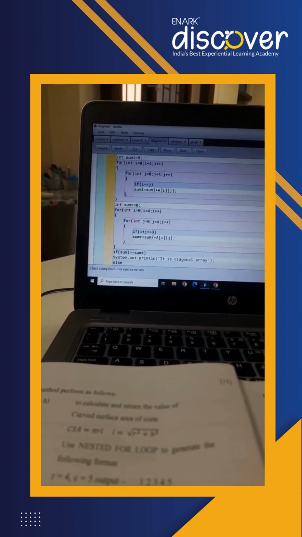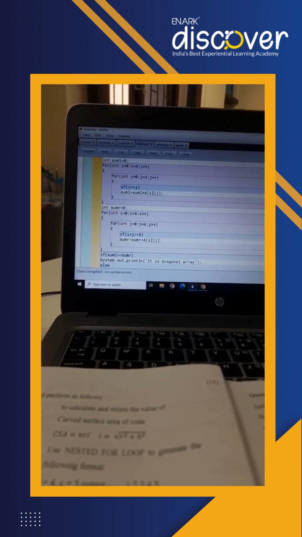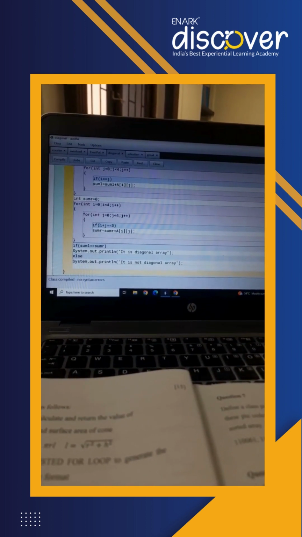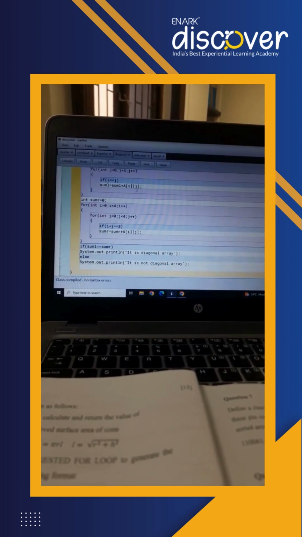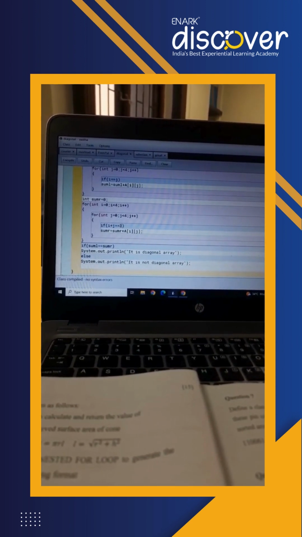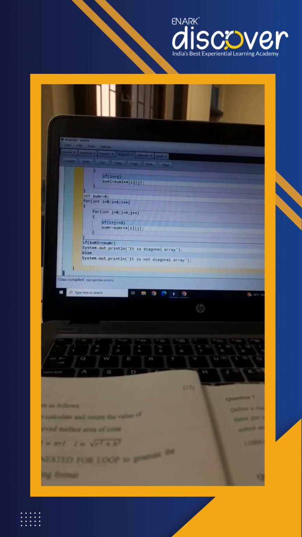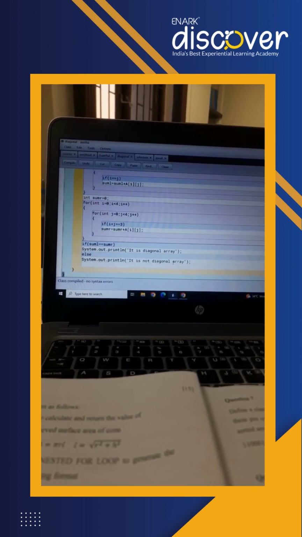Now in the next for loop, I have taken the sum for the right diagonal elements. The condition for this is the sum of i and j should be equal to n minus 1. Our n is 4, so I have taken 3 here. If the sum of the left diagonal is equal to the sum of the right diagonal, it is a diagonal array, else it is not a diagonal array. Let's go to the next question.